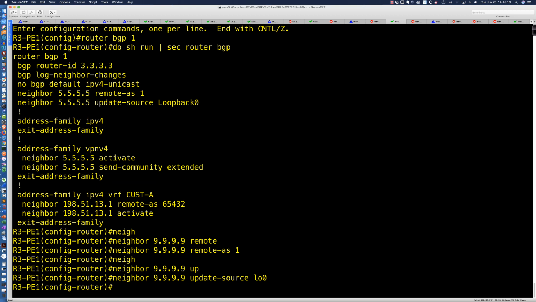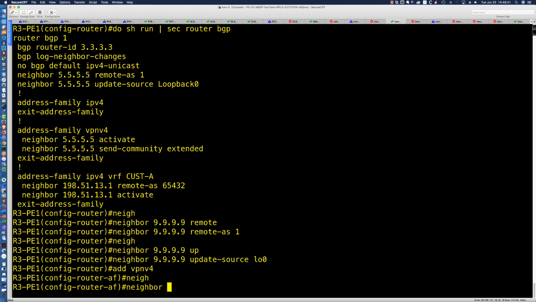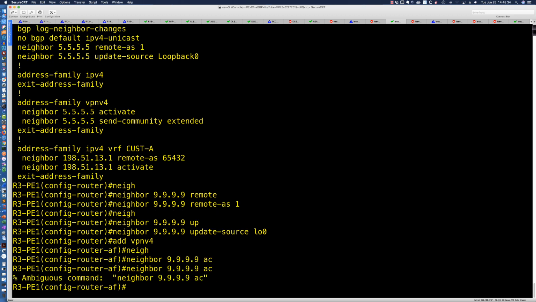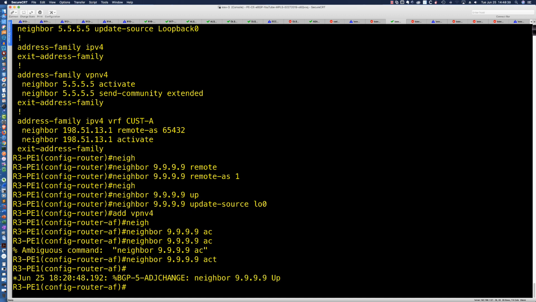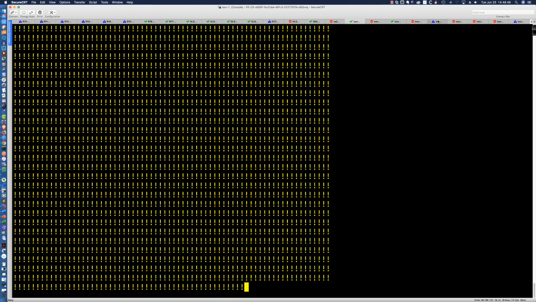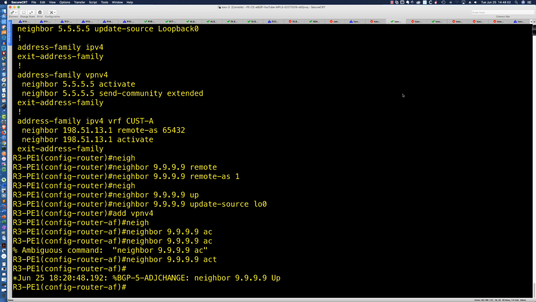Now you'll notice the peering's still not coming up because we've got that no BGP default IPv4 unicast command there. So what am I going to do now? Well, now I've got to go into the address family VPN v4 unicast, and we're going to put in the neighbor statement for 9999, and I keep forgetting the T. We're going to say activate. Now, this should bring up the peering between 3 and 9. As you can see, it does. Let's take a look here at router 1. All right, traffic is unimpeded at this time. Whoops, sorry, I want to be on router number 3. So traffic is still flowing.